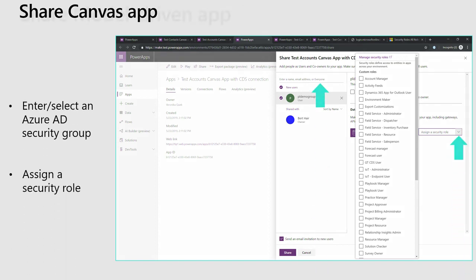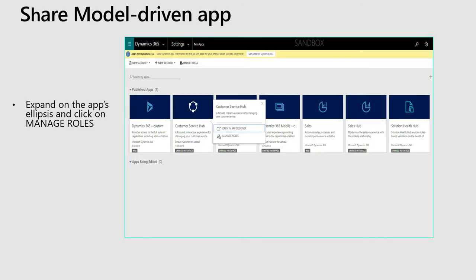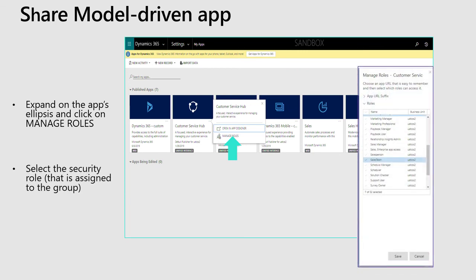In the sharing experience, it's a little bit different. For sharing a model-driven app, which is something we'll be working on later, currently it's still based on security role, not teams or groups. The way it works is you say, I want to share my model-driven app, and you share it to the team. The good part is that in the background, anybody who has that security role, including all the AD groups, would automatically get it. We don't have to do anything special. That's the model-driven apps sharing experience.